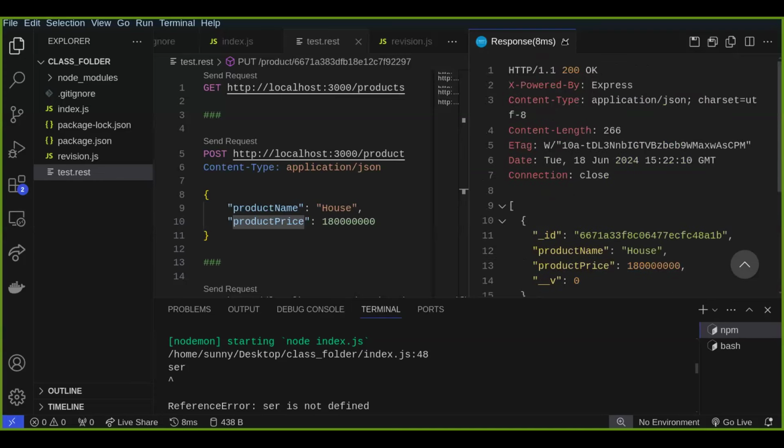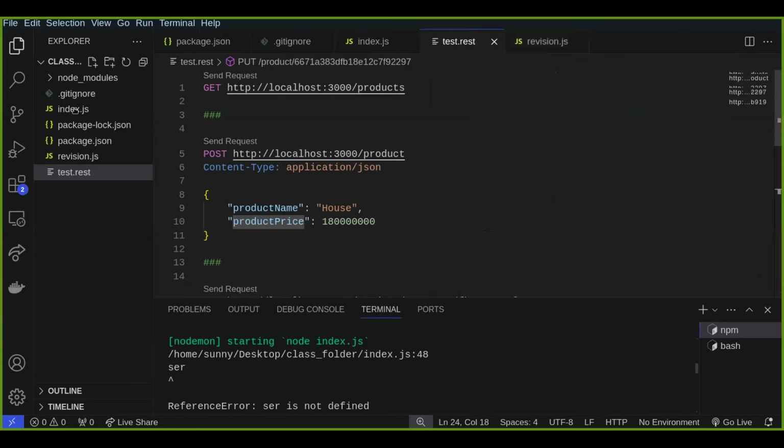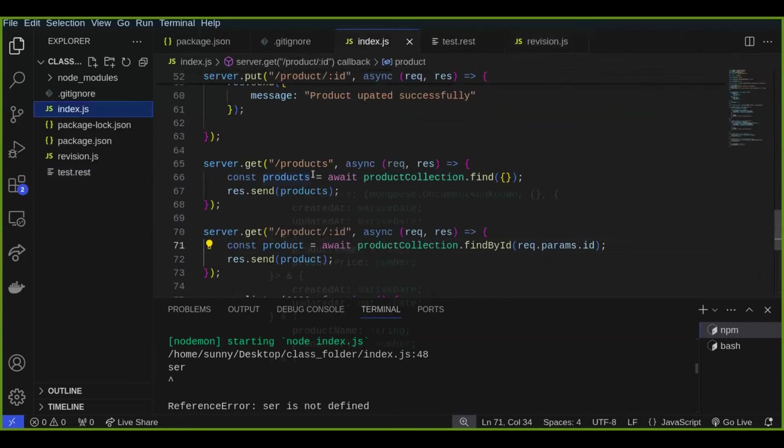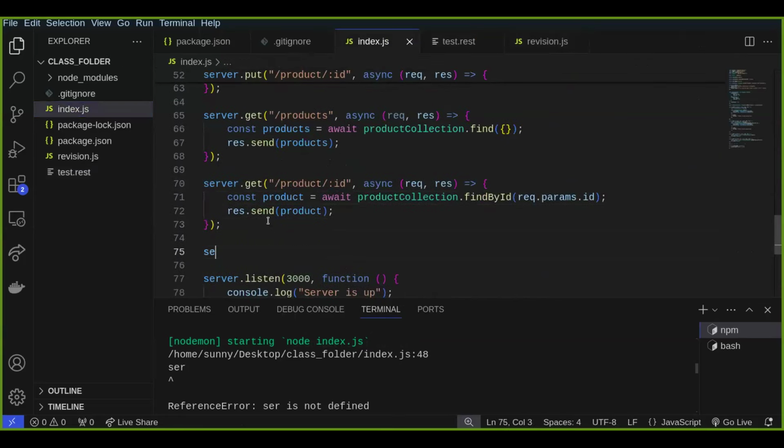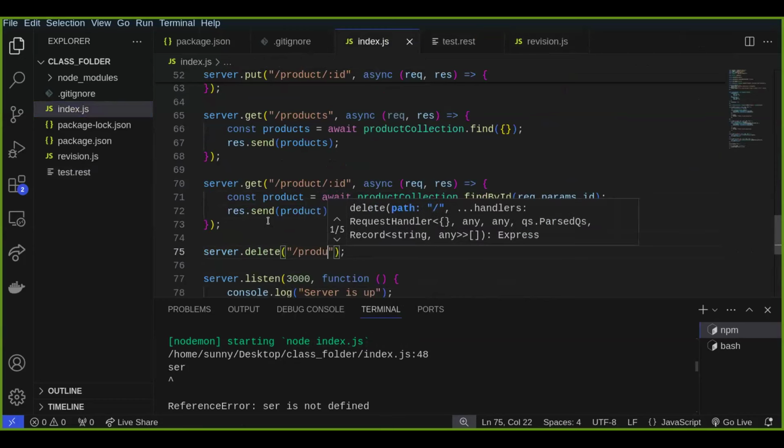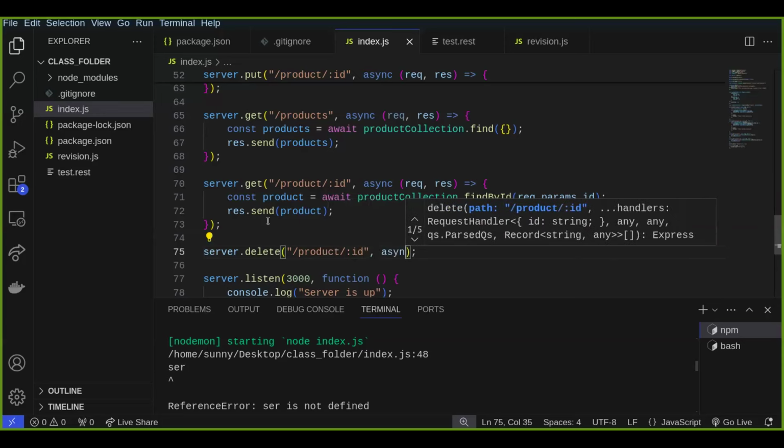Then let's look at how to delete. So if we come here, the bottom would say server.delete. Then we say product/:id async req res.